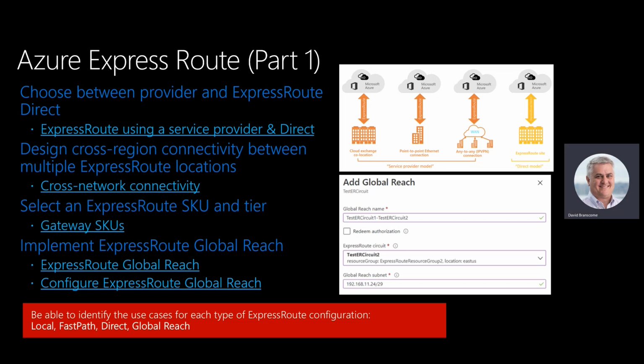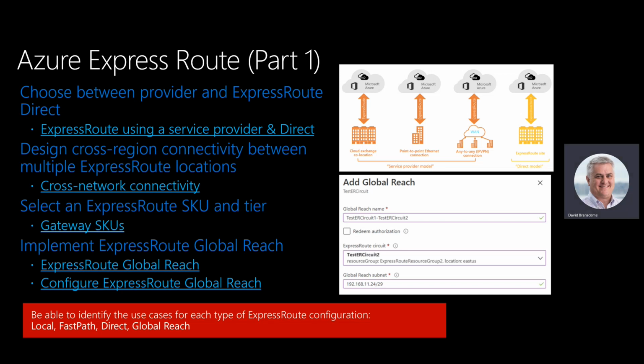Now, just like with many of the services in Azure that we've talked about so far, when you create a virtual network gateway, you need to specify the gateway SKU and the tier of service that you want to use. When you select one of the higher end gateway SKUs, those machines that are running as a gateway may have more CPUs, they have a higher bandwidth capacity, more bandwidth is allocated to that gateway, and as a result, the gateway can support higher network throughput to the virtual network.